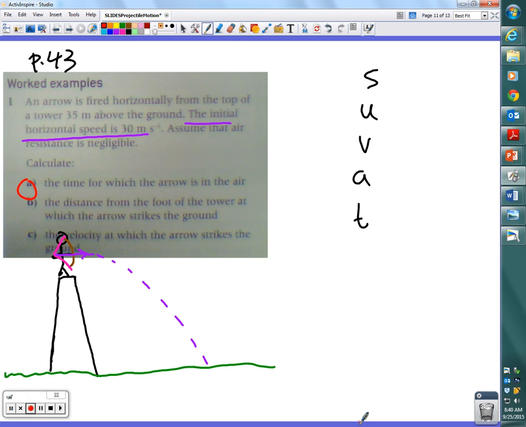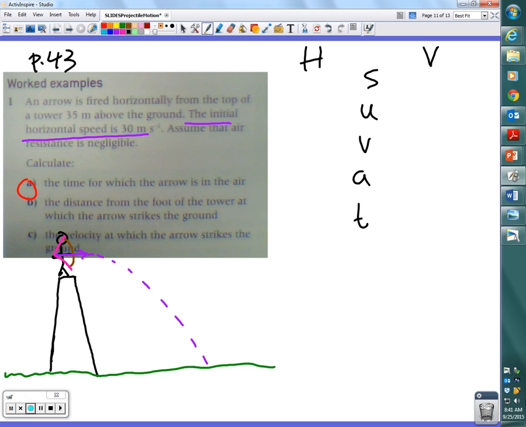That's actually going to be the middle of a table, and there's going to be 2 columns: a horizontal column and a vertical column. We need to address these 5 things both horizontally and vertically, because those 2 things are happening at the same time, but they are independent of one another. Okay? Good there? All right.